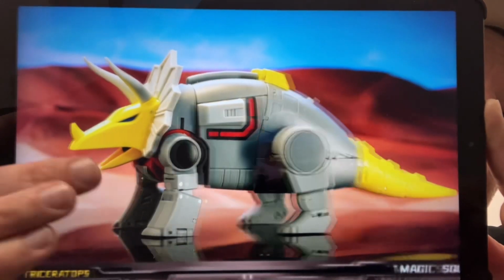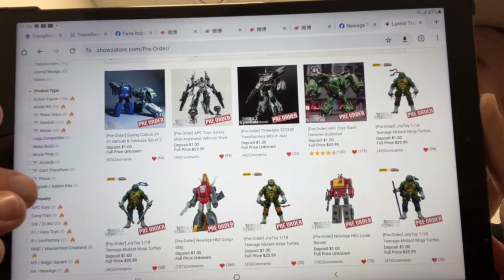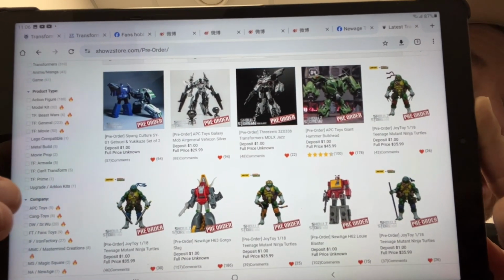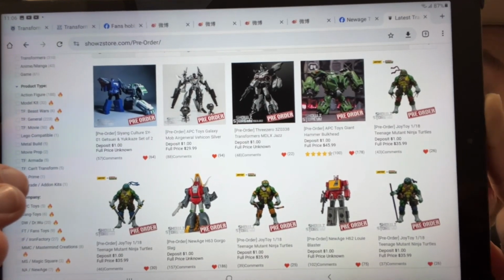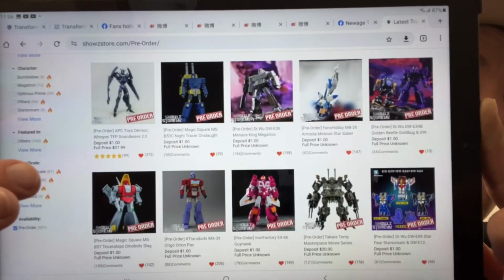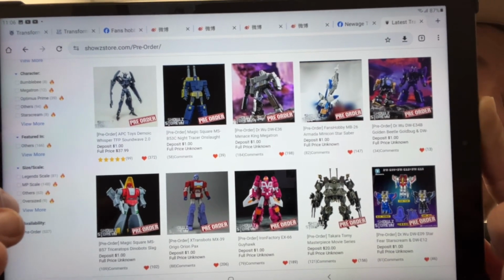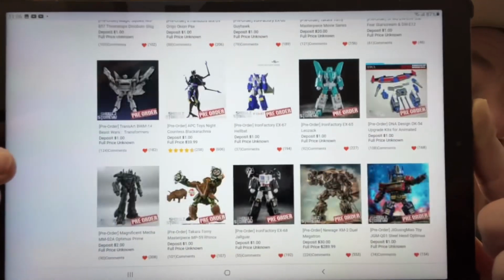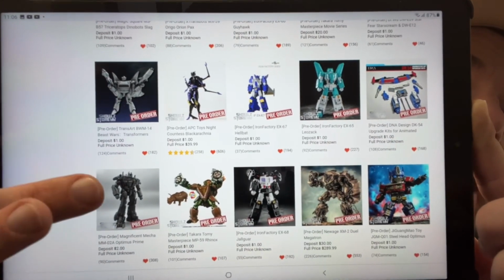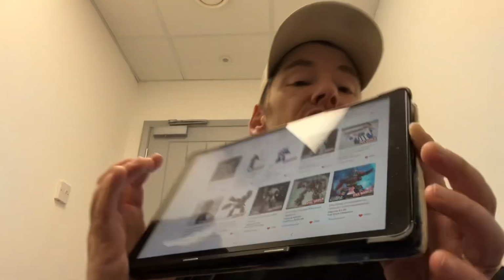And speaking of which, this is Shoshi's pre-order page. You can order any of these figures here and way more. There is both New Age's Blaster and indeed their take on the Dinobot as well. There's Cyang's new train bots. We've also got Fans Hobby Star Saber, Doctor Wu figures, quite a few of them. There is the Dinobot we've just seen. And of course, there's many other figures in there like Masterpiece Rhinox, Movie Masterpiece Brawl, and a few others as well. So don't forget to check that out.